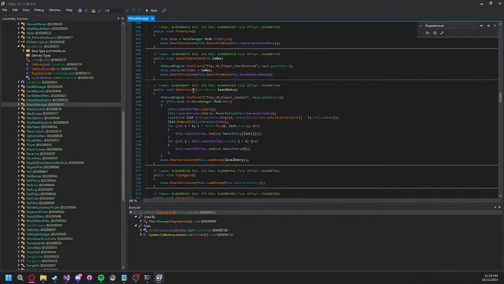Select level, okay. So yeah, if you do that, it clears the race entries, creates new ones. Alright, so this is for the races. We can ignore that for the moment.